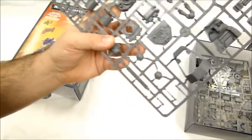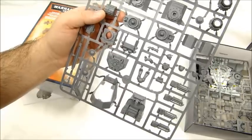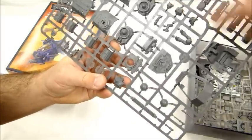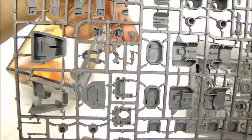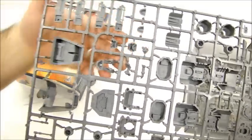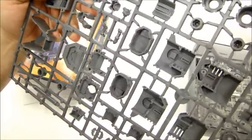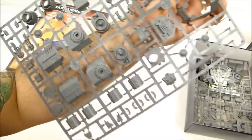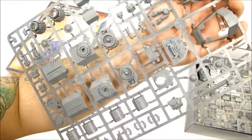It's a pretty neat kit. I'd like to see more of this stuff because just looking at it, you can see how it's going to go together. Show them the Techmarine pilot. This is a pretty sweet Techmarine body and head — that is a sweet Techmarine head. I'm kind of thinking about stealing one for my Grey Knight conversion; I haven't quite finished up my Techmarine, but that head might come out of this kit soon.